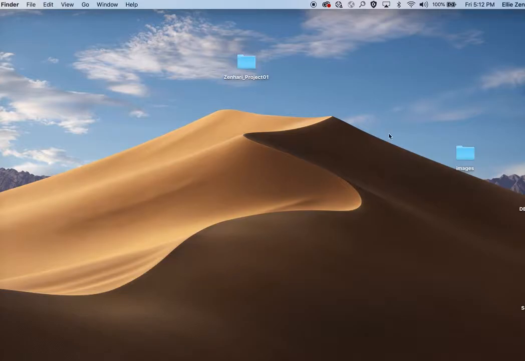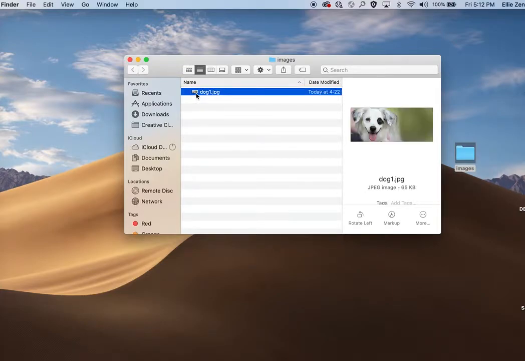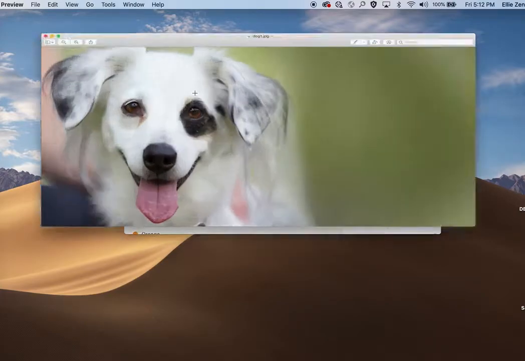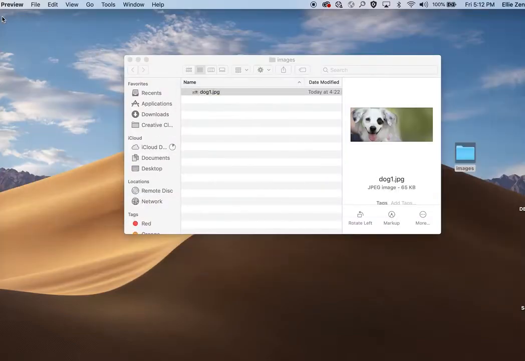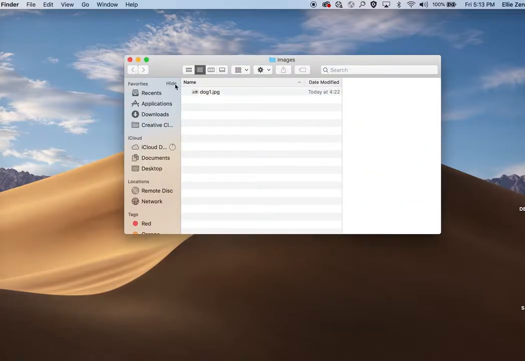and basically, if you saved out images that you want to use for your site from Photoshop, you want to create a folder and call it images, all lowercase, and then put all the pictures that you want to use inside of this folder.